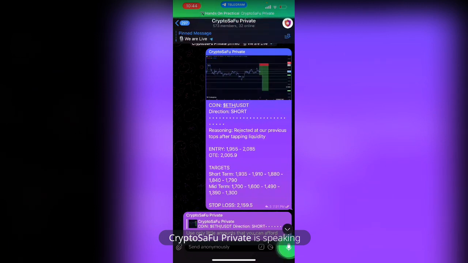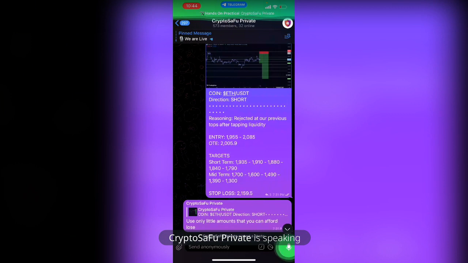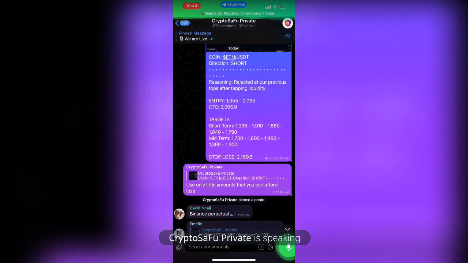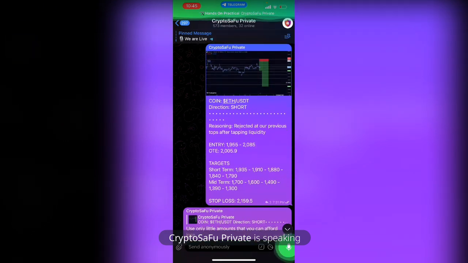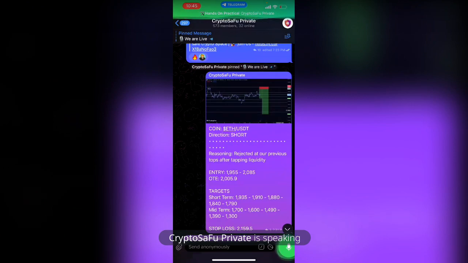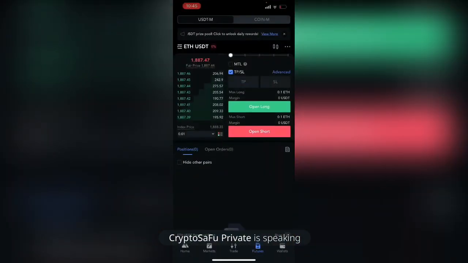Don't even have time to jump on the signal. So if you had jumped on this signal, then even by now you'd be at a profit. I actually did it on my Binance. I set up the trade on my Binance using the same strategy because it was so obvious that the Ethereum price would come down today, and my take profit was at 1885. Yeah, and my entry point was around 1900, something like that. So that is all about it when it comes to trading very smartly. And yeah, that's where I'm going to be ending it.